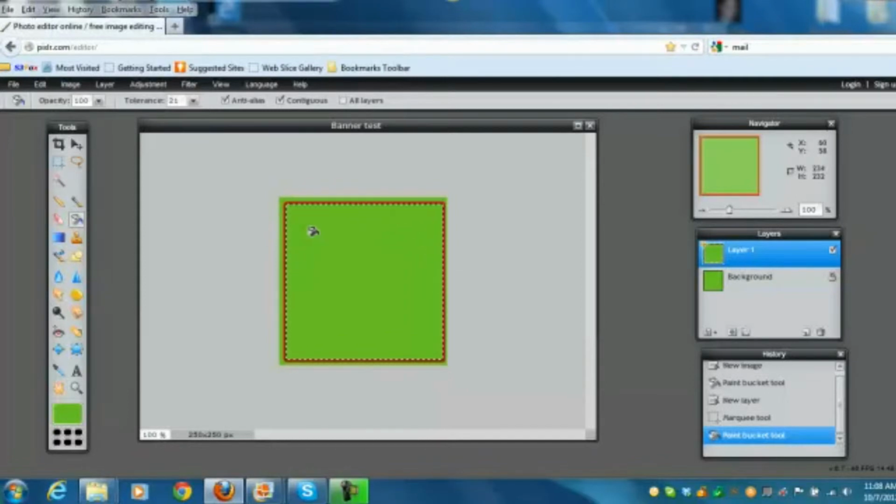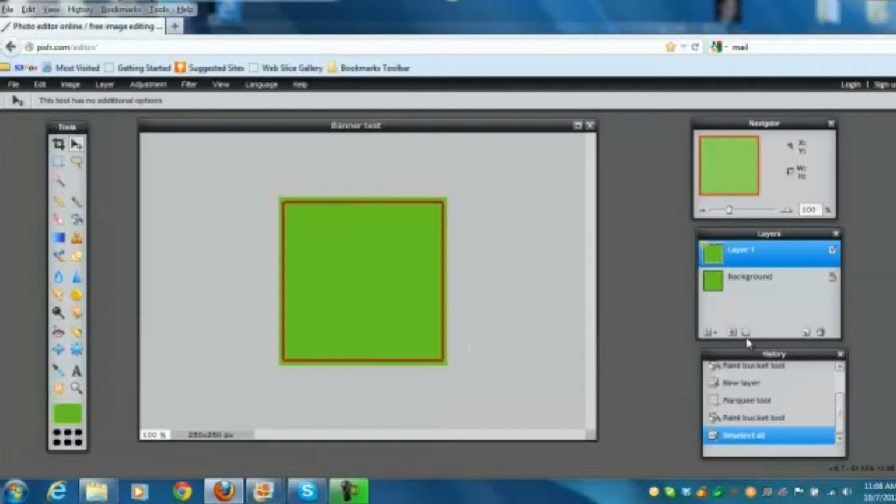Now to get rid of these little marching ants here, let's press Control D, and that deselects all. Okay, so now it's a little bit off to the right, so I'm going to select this move tool, and basically I can click and move it with my mouse, but at this point it's easier to use my arrow keys because it's a little bit more precise. So I just give it a couple clicks to the left, couple clicks up, and we're right in the center. Okay, so we're good there. Everything looks pretty nice. So there's my outline. That's exactly what I wanted so far.